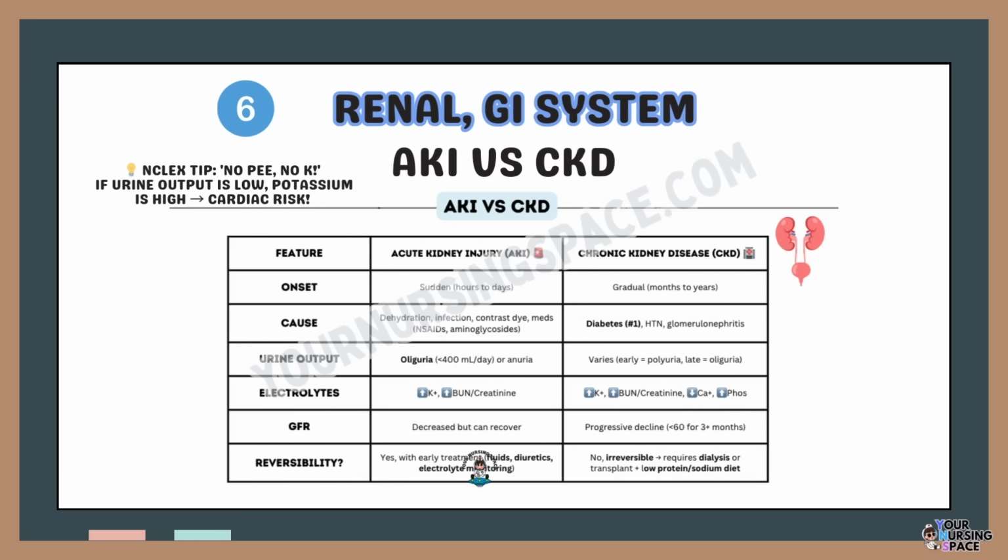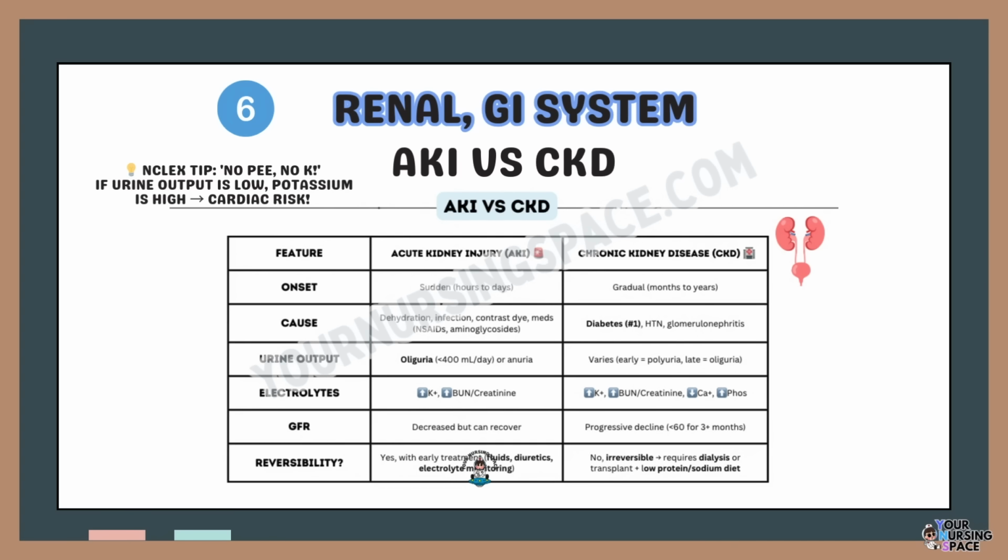Acute kidney injury is a sudden loss of kidney function that occurs over hours to days and is often reversible. It is categorized into three types: pre-renal, intrarenal, and post-renal. Pre-renal AKI happens before the kidneys and is caused by low blood flow, such as in dehydration, hypovolemia, or shock. Intrarenal AKI occurs within the kidneys due to nephrotoxic drugs like NSAIDs, contrast dye, or acute tubular necrosis. Post-renal AKI is caused by obstruction, such as kidney stones, benign prostatic hyperplasia, BPH, or tumors.